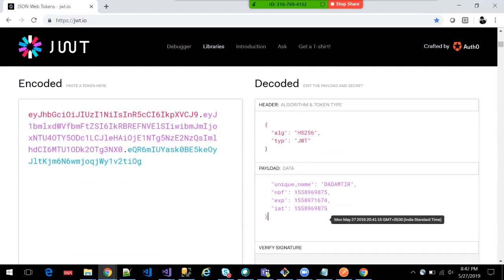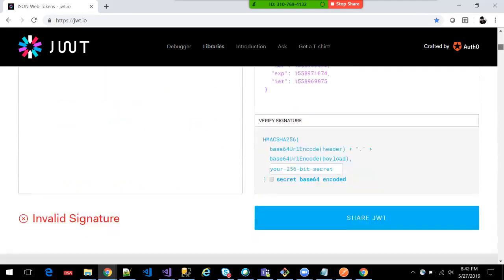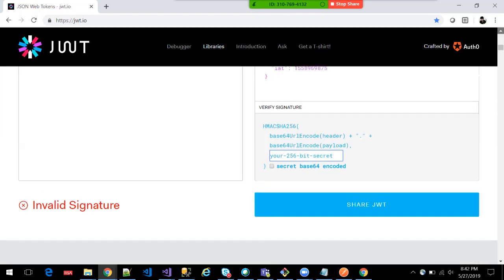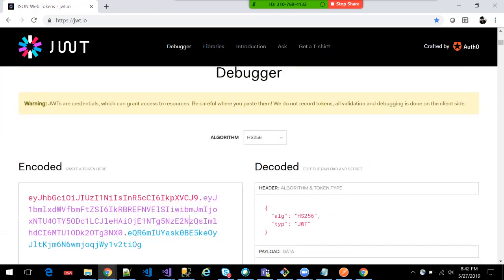Now this is going to be your signature. This is your secret, the 256-bit secret key. Though it says invalid signature, again we'll talk about that later. And the algorithm is HS256.